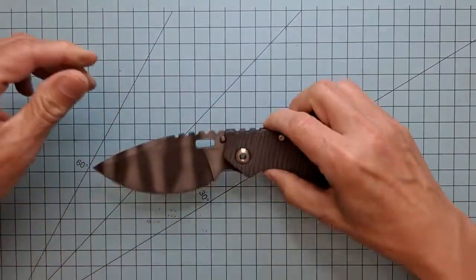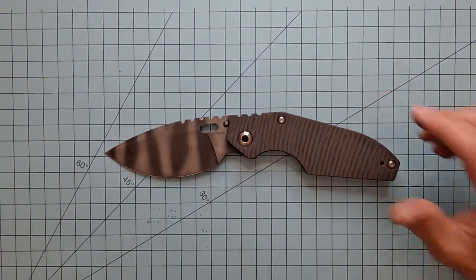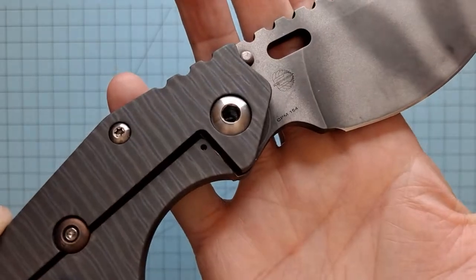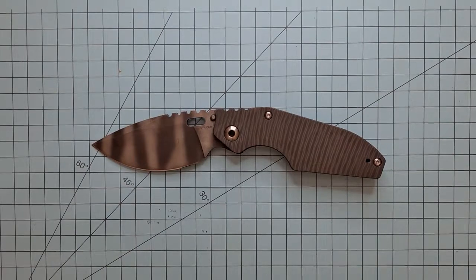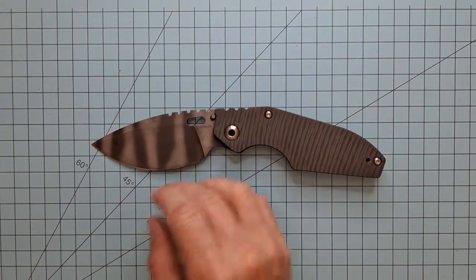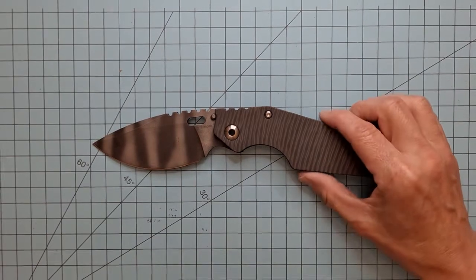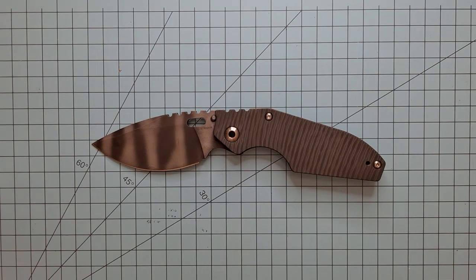So, jumping right into it, the J2, or Jibble 2 from Strider Knives, is a CPM 154 blade, as shown right there. It's got the tiger stripe pattern, so it's a black oxidization that they bead blast or sandblast off, so the blade comes all black, but then they'll bead blast the stripes in there, or whatever they use. So it's got their typical tiger stripe, then it's got the flame anodized titanium handles.